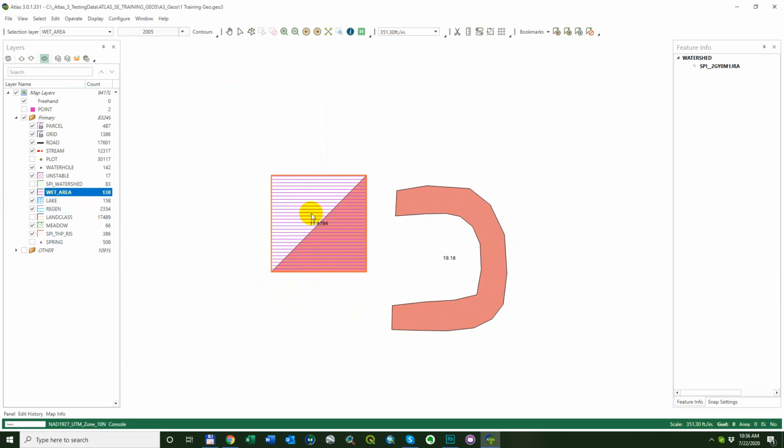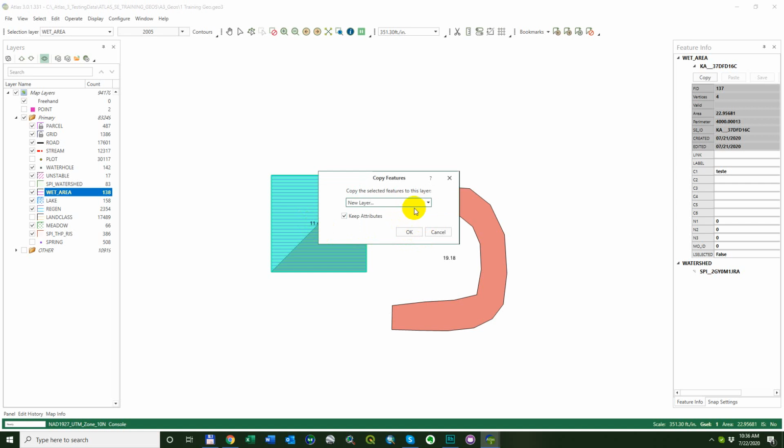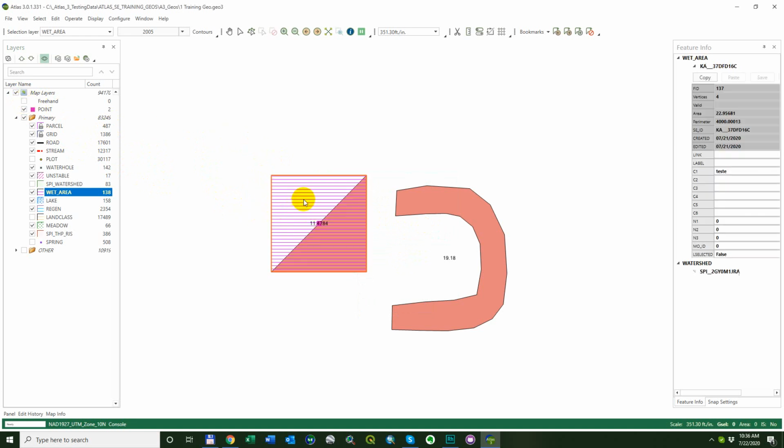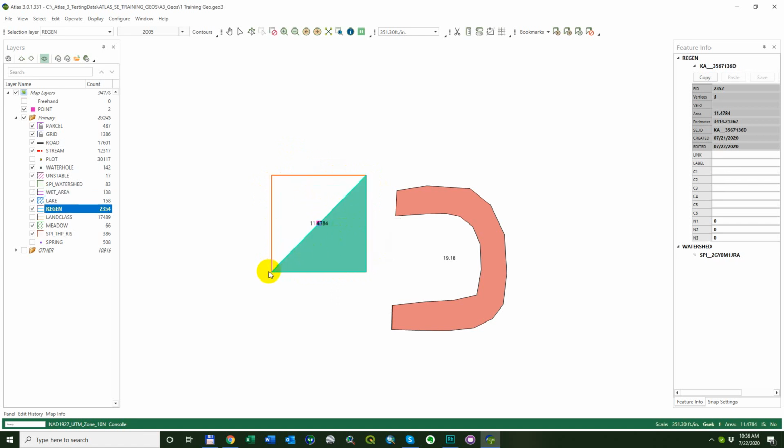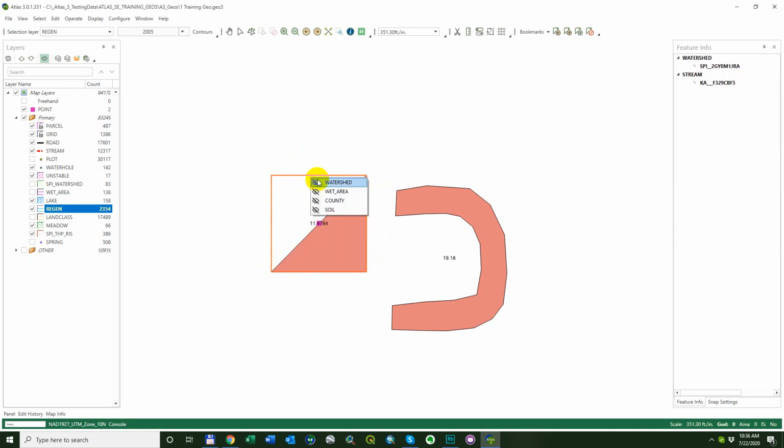So as you can see here, this wet area, if I copy this wet area, do I have a point? I think so. Oh, it's not on. Sorry. Turn that on. Oh, I already did this. Okay. Turn this freehand layer off. So what you can see here is what I did is I copied wet area, which is what amounts to the full extent of this regen layer. So if you were to draw an extent of this feature, it would look like this orange box.